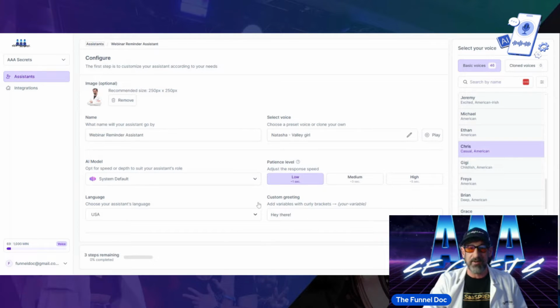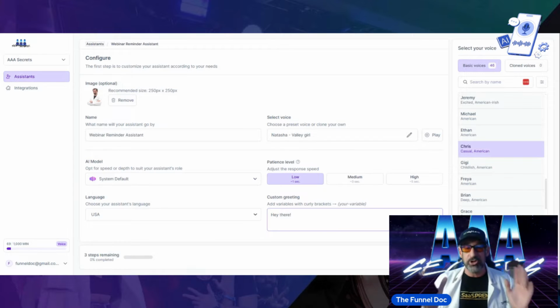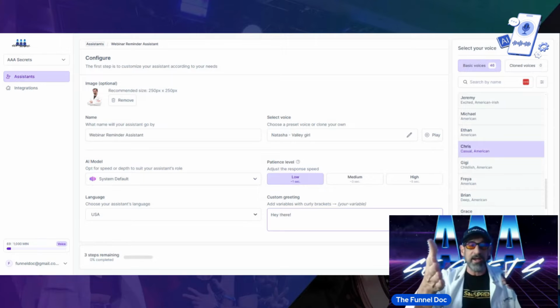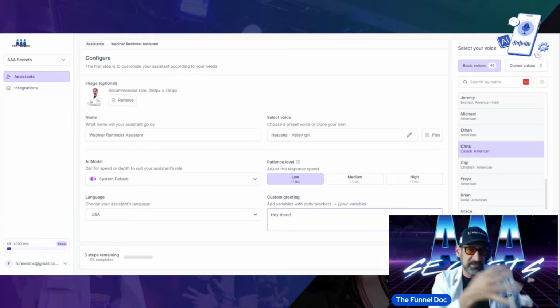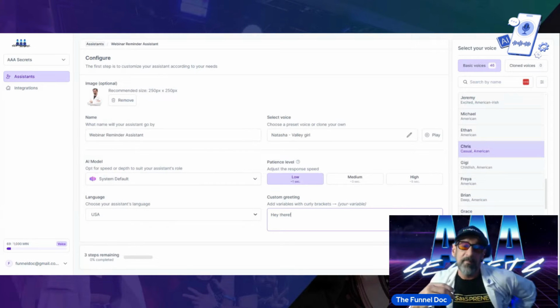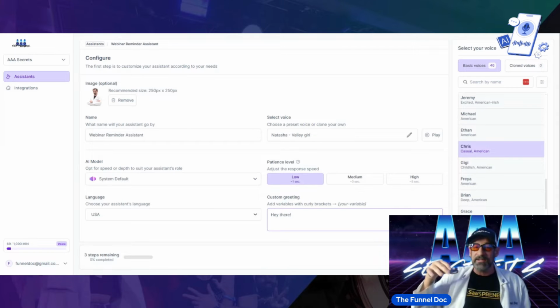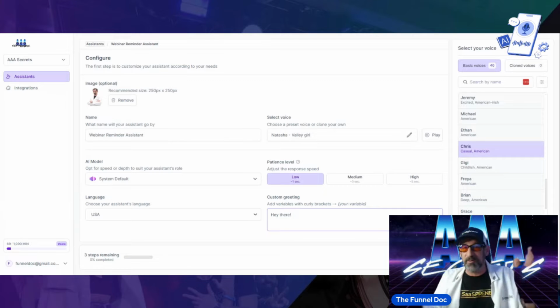If you want to hear what they sound like, know that this custom greeting here is what they're going to say. Also know that no matter what, this greeting is the first greeting they're going to say. So when the agent and the person answers the phone, right now it would say, "Hey there." Whatever you want it to say, you make sure that once the person engages that they'll reply with this. So be careful, because later in the prompt, a lot of times when I first started doing this, I didn't realize it, and I had this one, and then I'd have another first engagement in there, and it'd be like, "Hey there." And then they'd say something and it'd be like, "Hey, how are you doing?" So it engaged with them twice. It was just something I learned, but I just want you to be aware of that.